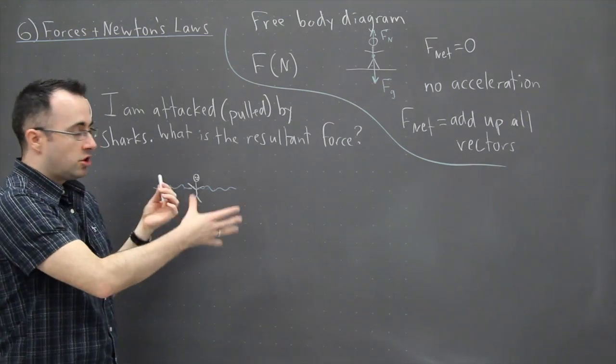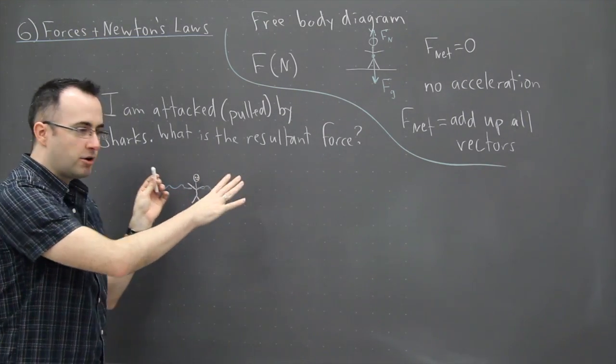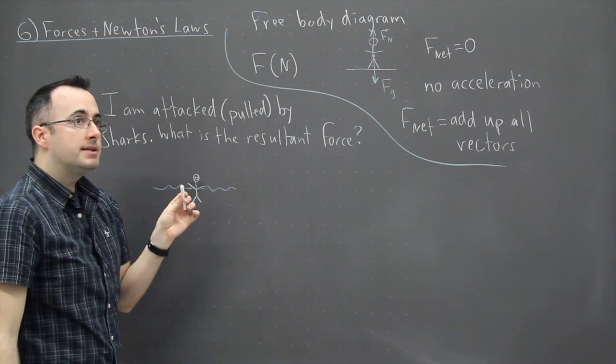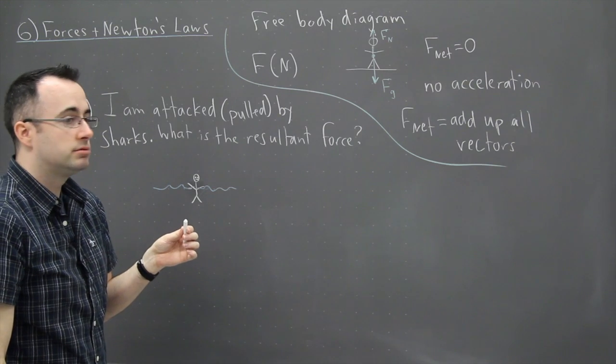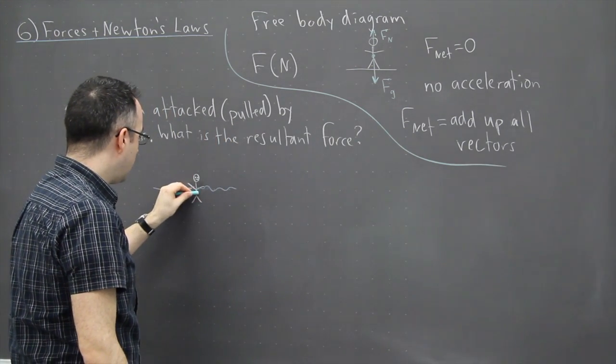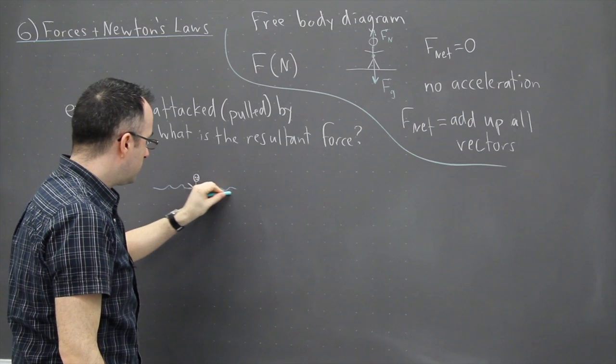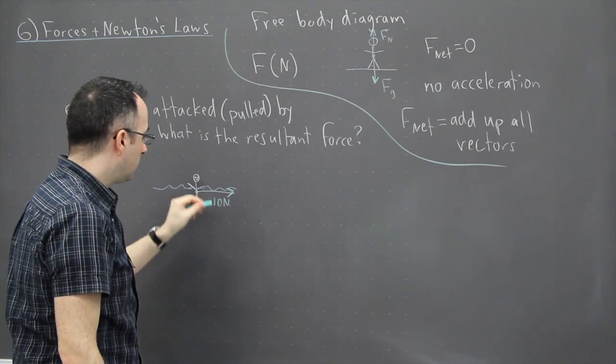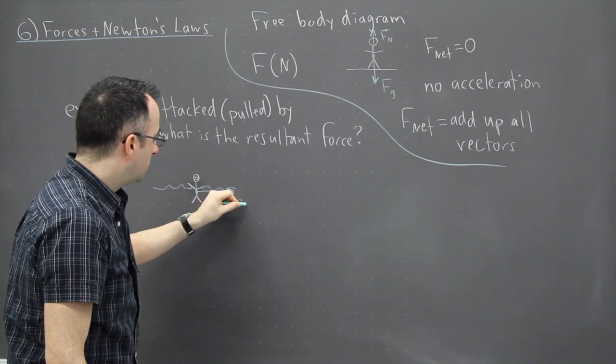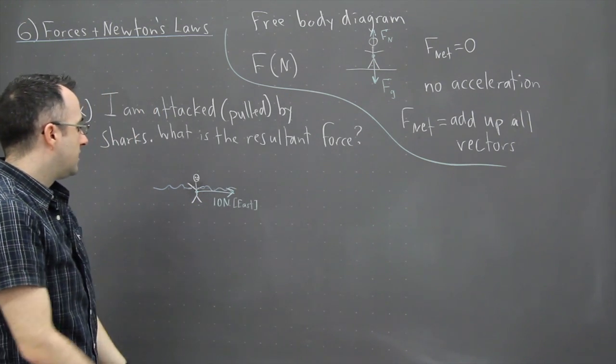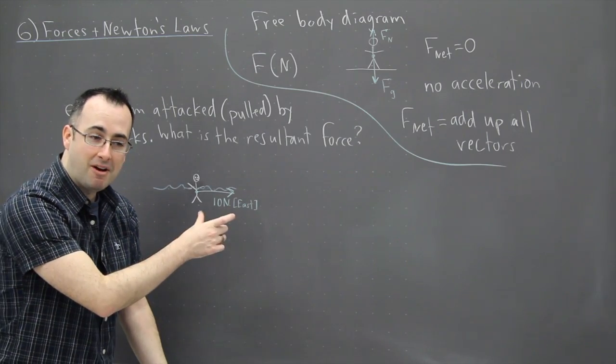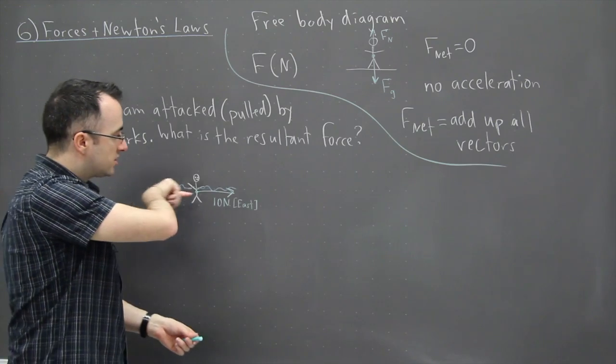So the question is, what are the sharks doing to me? At this point I'm not going to draw sharks because I'm not a very good artist, but what I can show you is maybe which way the different directions are going. So let's say one of the sharks is giving me a force of 10 newtons to the right. So I'm going to draw that force. From the center of my mass, I'm going to draw an arrow that is 10 newtons long. I'm going to assume this is east. So that's going to be that way. I drew it exactly 10 newtons long. How do I know how long 10 newtons is? I draw whatever length I want and I label it and now it becomes 10 newtons. So that's one force going to the right.